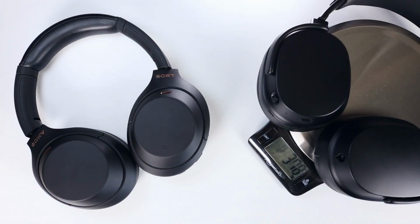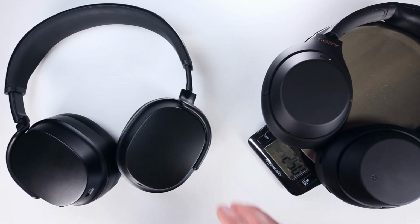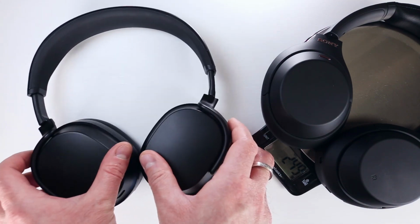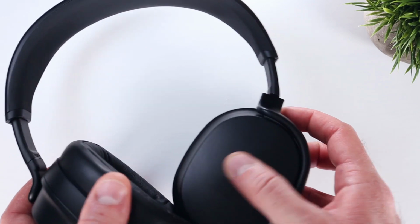Simply put, the Drop THX Pandas are the heaviest headphones I can remember wearing, coming in 50% heavier than the Sony WH-1000XM4s. This heft is probably the first thing you'll notice when you pick up the Pandas, and it has some unfortunate consequences for comfort. Overall, I do think that the Pandas are comfortable, and their build quality is absolutely excellent.